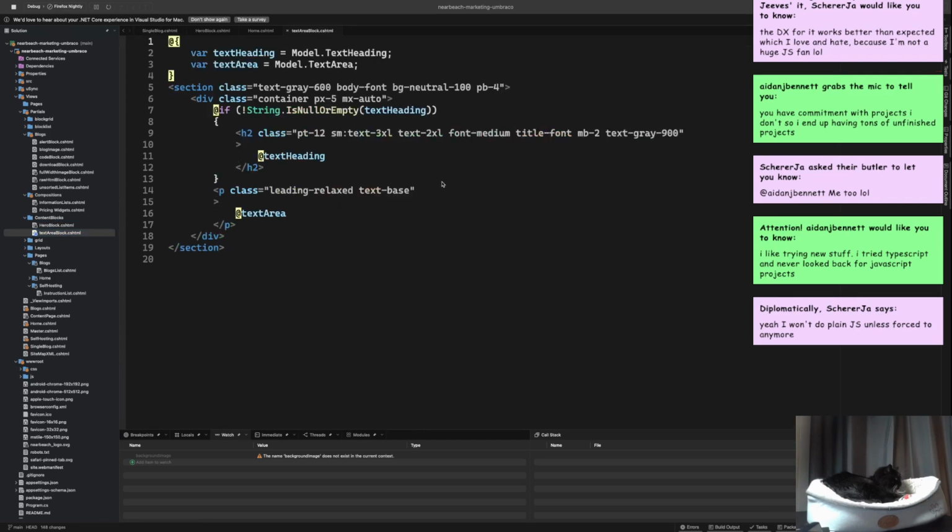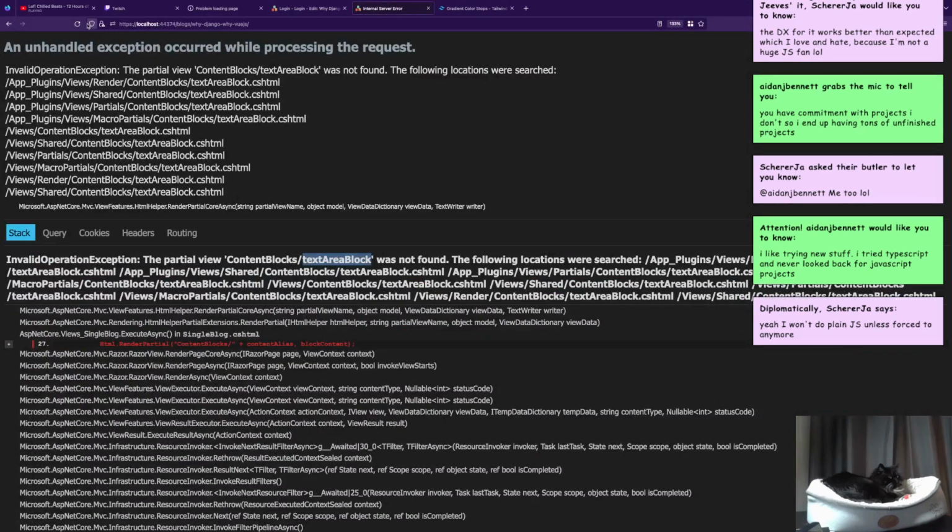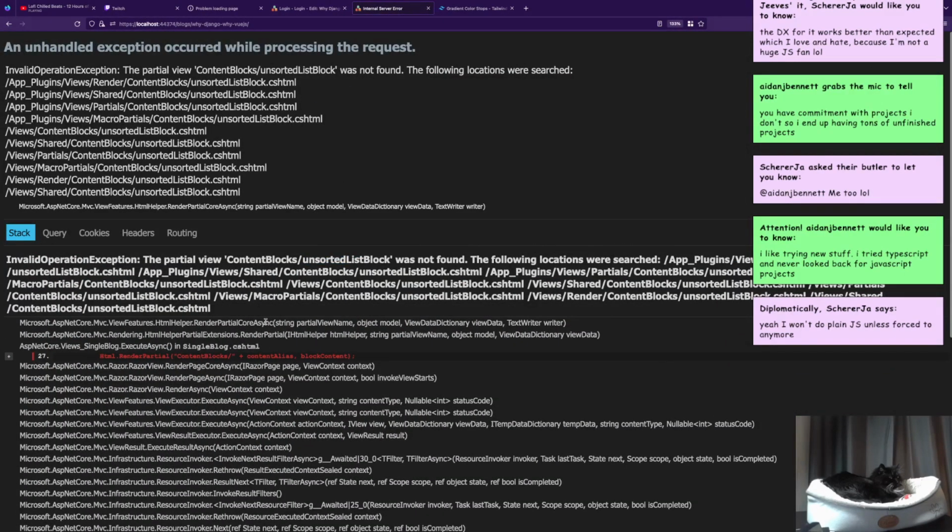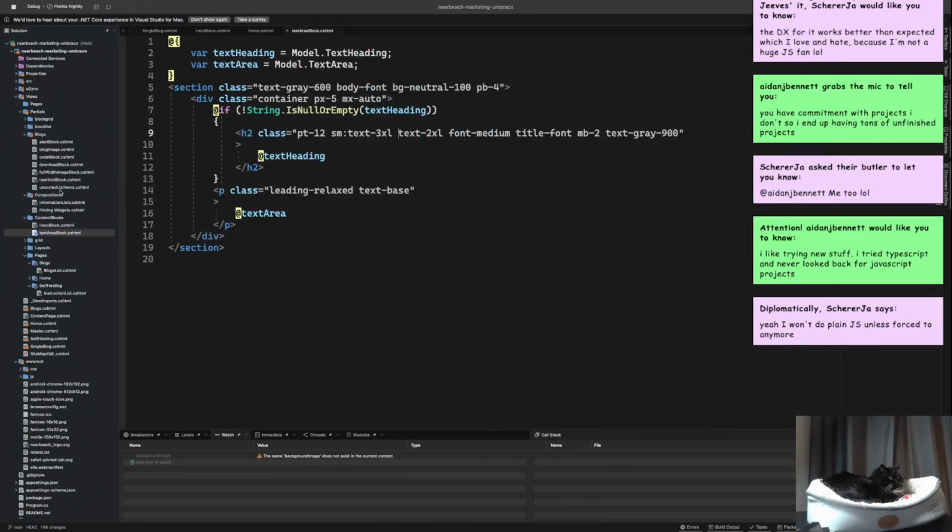Because once again, I've only changed the back end. I've only changed the document types and so forth like that. A lot of this should just work, assuming it's still got these set into place and so forth like that. So if I hit refresh, we'll get another error now saying unsorted list block is not working. So we go up here, unsorted list. Now we've got this called items, but we'll just rename that. So if we go down to the content block and we go rename.